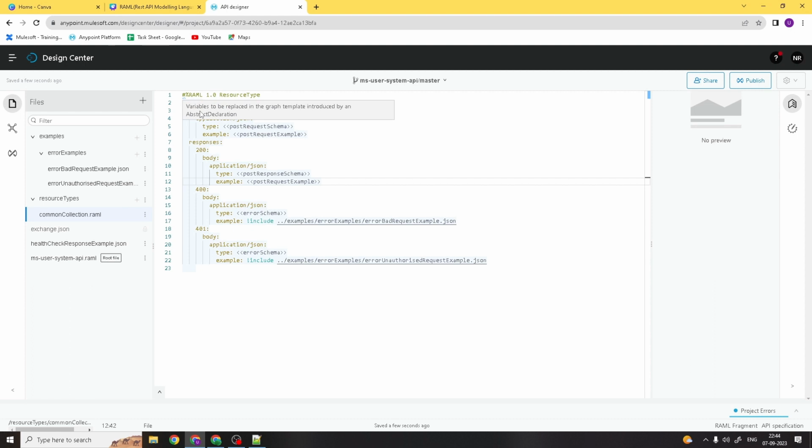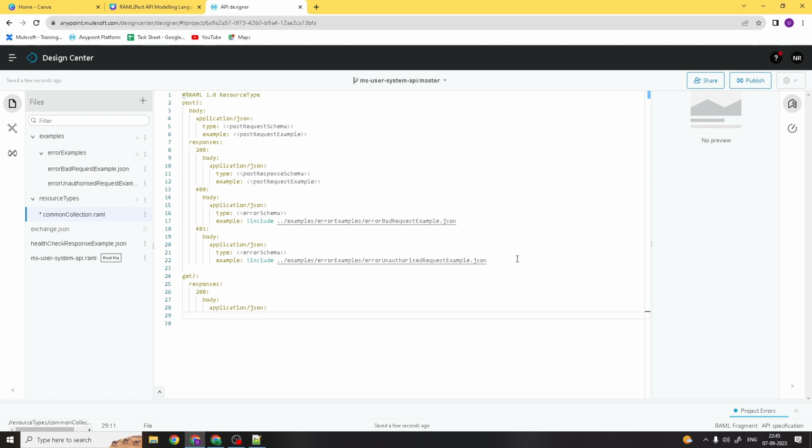So similarly we will do the same for get also. Get is much simpler than post. You just need to write get, colon. Because get doesn't have any body, you can just simply write responses. Then under responses you can write 200 if that's a success request, then body, then media type.